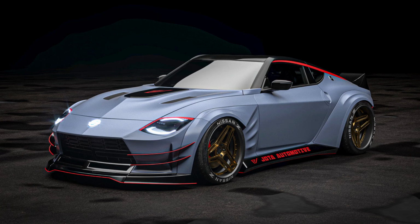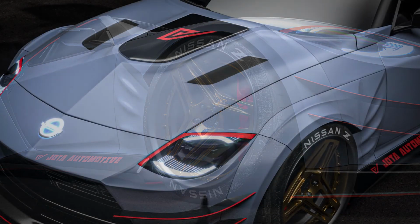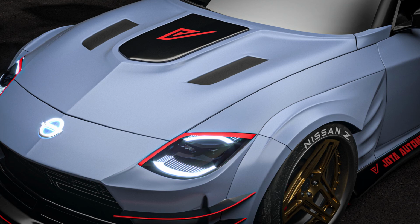I like this one a lot. It is one of my favorites for sure. This is by an artist by the name of Javier Oquendo, and this is probably the closest that we're going to get thus far to what a Varis wide body kit would look like on the new Z. This is very inspired by and very similar to a lot of the kits that Varis has made for recent cars, such as the FRS 86, 370Z with the Kamikaze kit, the new Civic Type R. They made a kit that's like this, and you're going to see very defining design cues such as the ridges along the fender flares that is very Varis type of style, and it translates really well over to the new Z. They also offer a lot of really radical looking canard and front lip side skirt offerings as well, so it's right in line with that.